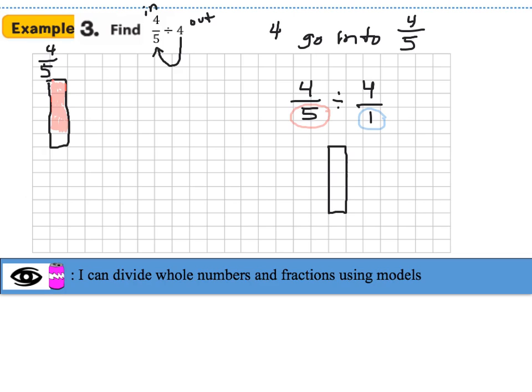Okay, so now I'm going to go ahead and create the divisor. So the divisor, I'm going to recreate that box. This 5 by 1 model only represents 1 whole. But the divisor says I need 4 of them. So there's 1. Here's my second model. Here's my third whole model. And here's my fourth whole model. And this represents 4. And what I can do now is I can go ahead and shade the entire thing because that's the entire divisor.